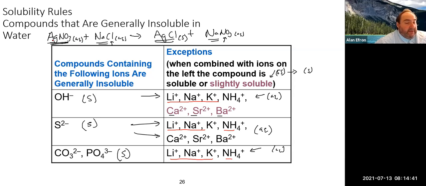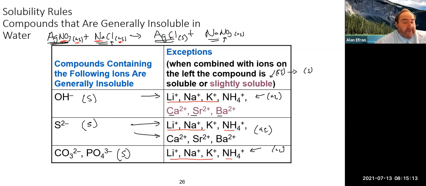We could use these rules to again assign states to these double displacement reactions. When we look at silver nitrate in this reaction we looked at last time, as soon as we see that nitrate is soluble in everything, we know it's going to be aqueous. Sodium chloride, as soon as we see the sodium, because it's soluble in everything, we don't even need to go any further. We do know it's going to be aqueous. We could also, as we talked about last time, look at the chloride here. Chloride would be soluble in everything except for silver, lead, and mercury, which is not the case here. So that also tells us it's going to be soluble.